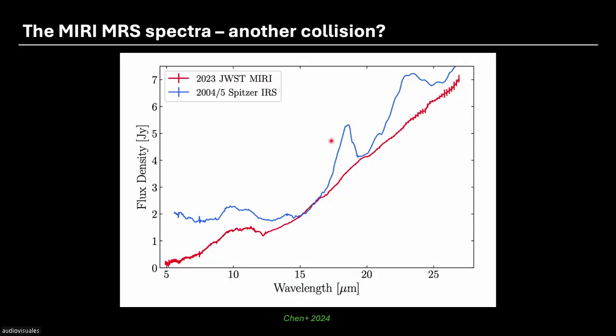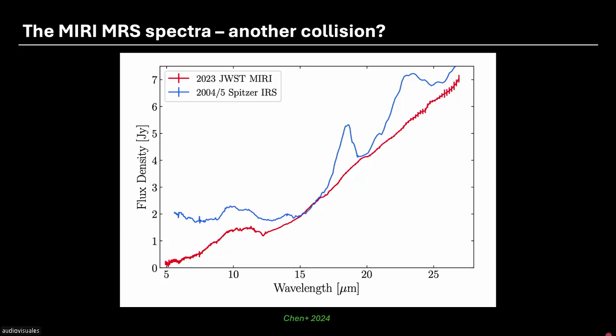Half of the features that we loved from Spitzer, like, wow, silicates in Beta Pic, this is so cool, from 20 years ago, are gone. And not only that, but the flux in the inner regions has completely decreased. So we might also have had a collision 20 years ago or so that created all these features in the inner regions. This is much closer to the star than where we see the collision that created the cat's tail. We might have had another one.